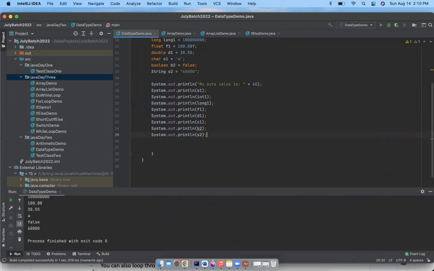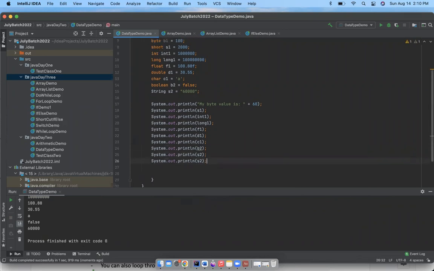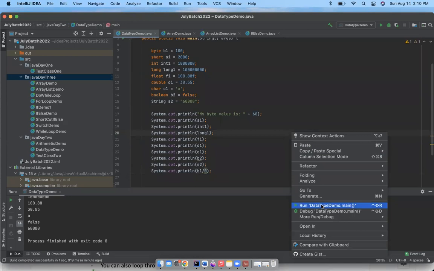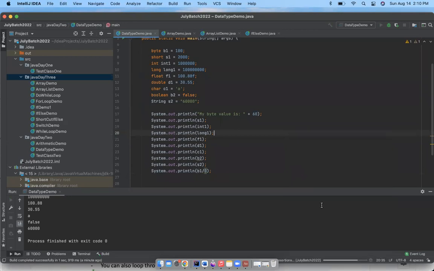Now I want to know what is B1 divided by 0. B1 divided by 0. If I run this, I am supposed to see some kind of exception, because any number divided by 0 is infinity, right? And this is an exception actually.